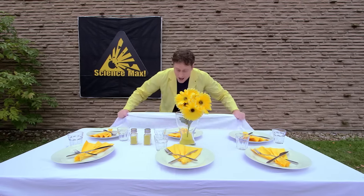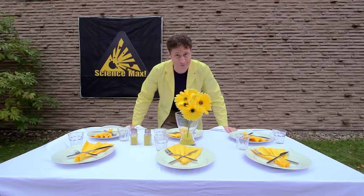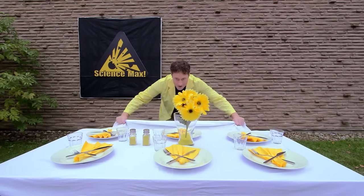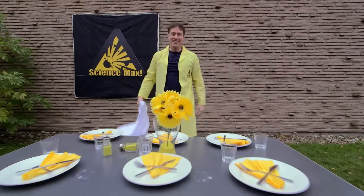All right. Did I mention not to do this at home unless an adult knows you're doing it? I cannot stress that enough. Okay, deal? All right, deal. Here we go. And there you go. Newton's first law.